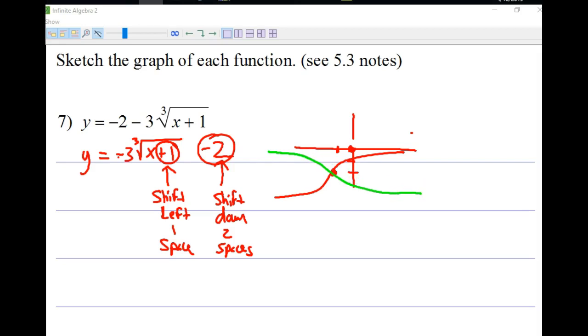So that would be our final answer. And there you go. But I'll give you a chart for the reflections once again, because this one is a little bit different looking. But before I put the chart up, just to remind you once again, know what the basic shape of a cubic function, a cube root function looks like. It looks like this. Know how to shift it to the left and right, shift that middle point. And then don't forget to get your shape correct based on the reflections.